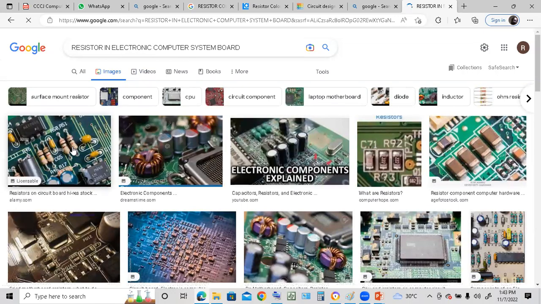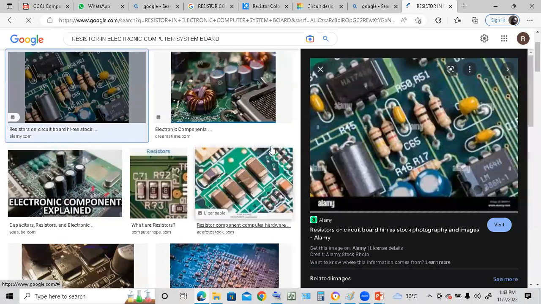All right, this is our system board. This is our motherboard right here, and we have some components right here. We're going to discuss all these components because as a computer engineering technology student, you have to know all of this that's going on right here. A regular computer person who uses a computer doesn't have to understand these things, but you as a computer engineering technology student have to understand them.